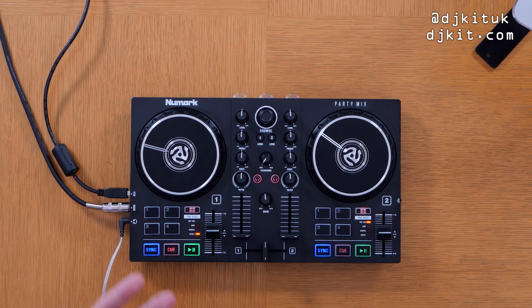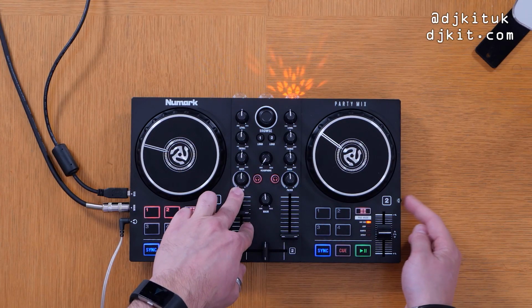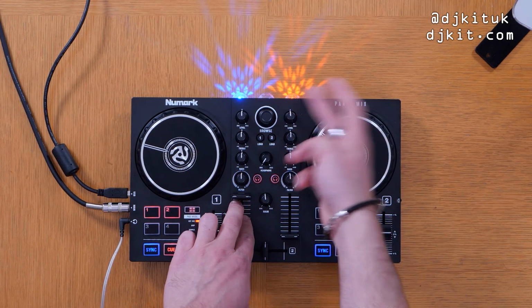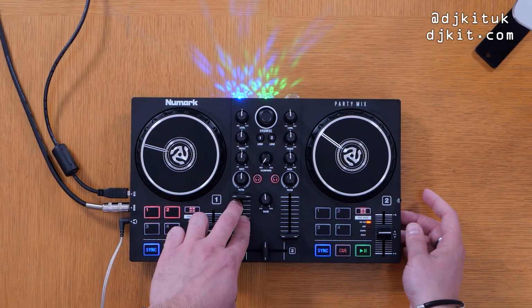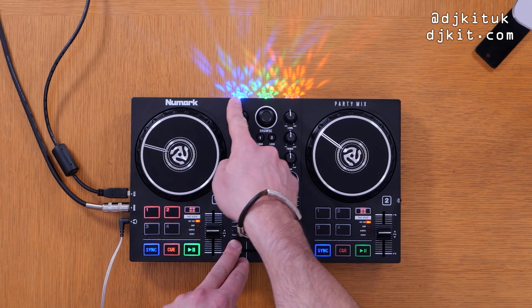So you've got 3 different light shows in this. You've got this here, which changes to the music, but it's kind of dim. Then to change the lights, it's this little button on the side here. So I click that. Now this is sound to light, but it's slightly lighter, a bit brighter. Then one more. This is just a static light show, which doesn't require any music, as you can see. And then you click it one more time, and it's just a complete static lights there.